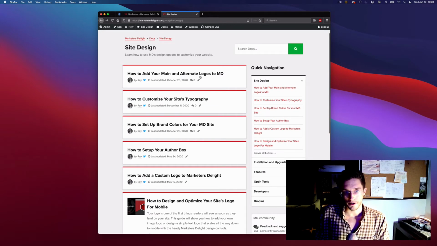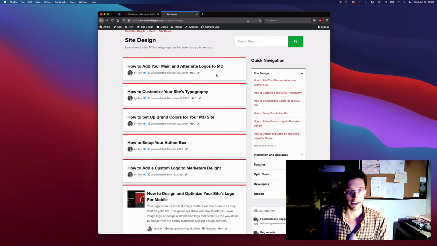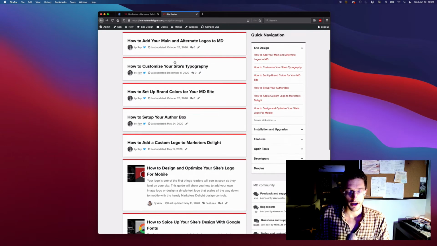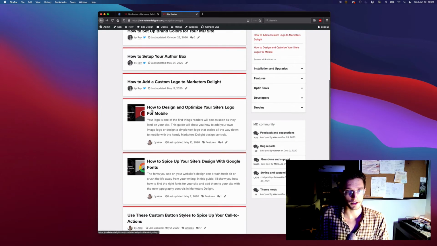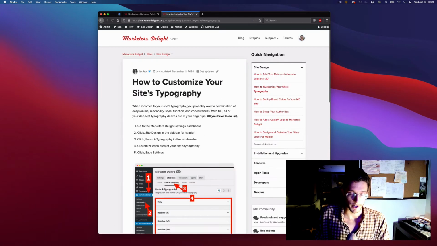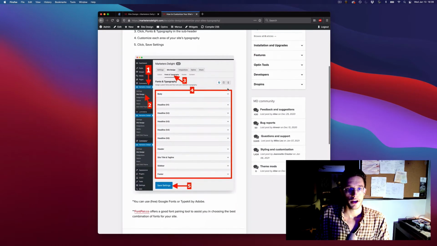So this is a new loop listing that you can also configure from the MD site design content options for use on your blog as well. The new docs loop if you're really looking for it. And based on your different posts, you have your headline, configurable byline, and a couple of these posts actually already have images. So this is just what the different layout will look like. Pretty versatile for all of your content. And we already looked at what happens when we go into any individual doc. It looks very familiar, just like the rest of your blog posts around your site.